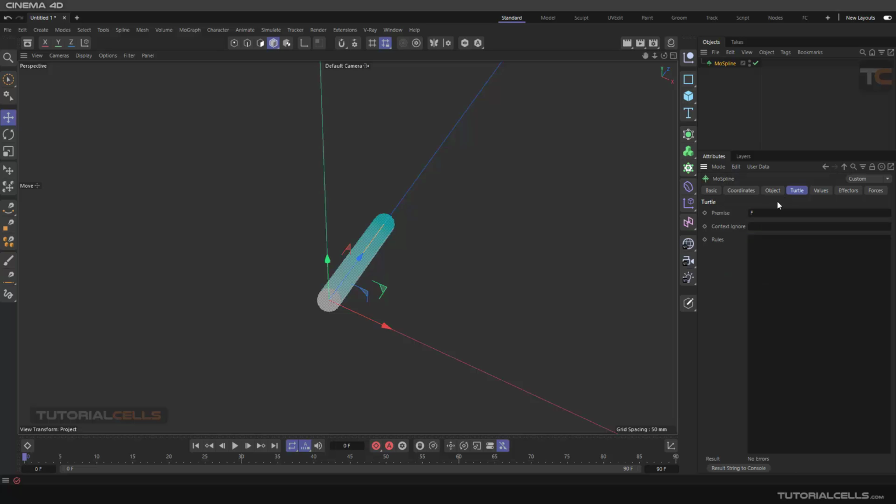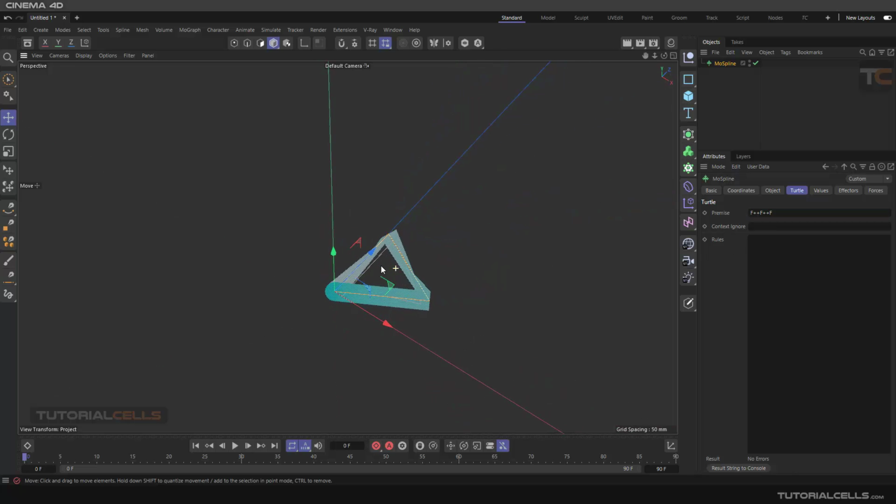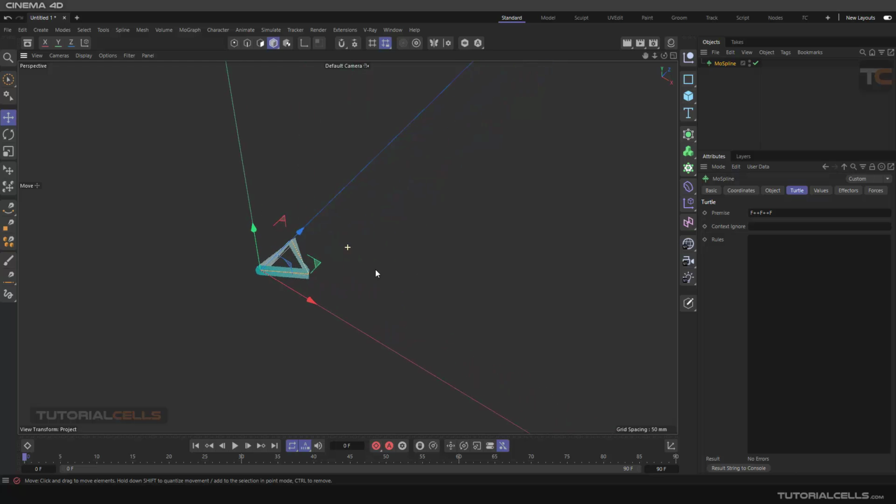Go forward, then double rotate to the right, then go forward, then double rotate to the negative. Oh, sorry. And then go forward. Oh, no. Another double plus. Yeah, let's go in that direction. As you can see, we have a triangle.